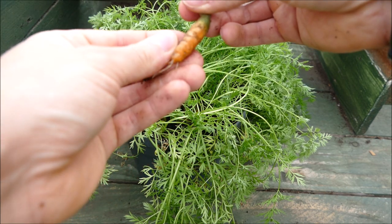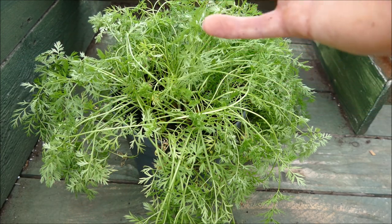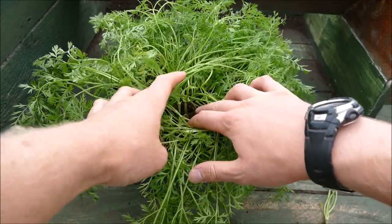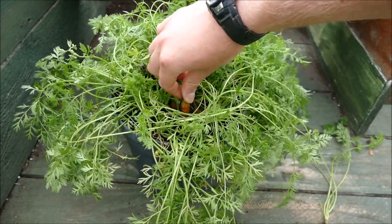So you could have quite stumpy ones like this. Mine are generally going to be quite short because I've gone for the smaller early maturing variety, because they're the ones that grow best in pots. And if you're growing them in pots, I would encourage you to grow globe carrots or the smaller variety. That way you won't need to have such large deep pots.